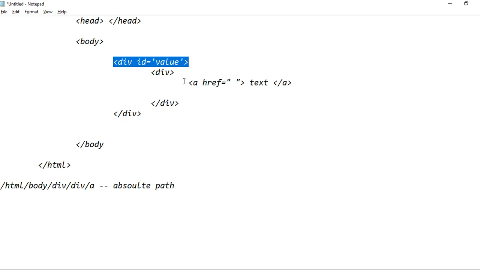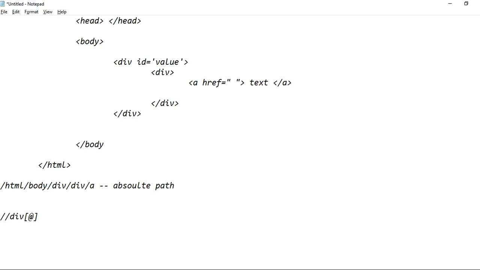So why did I pick this? The reason is that this particular tag has an ID attribute, right? We are aware that the ID attribute is always unique, right? So we can identify this division tag with the help of this unique ID. Okay, so I will be writing my XPath with double slash. I'll say division tag, then square brackets, and in the square brackets, because this is an attribute, for attribute I will use the @ sign.